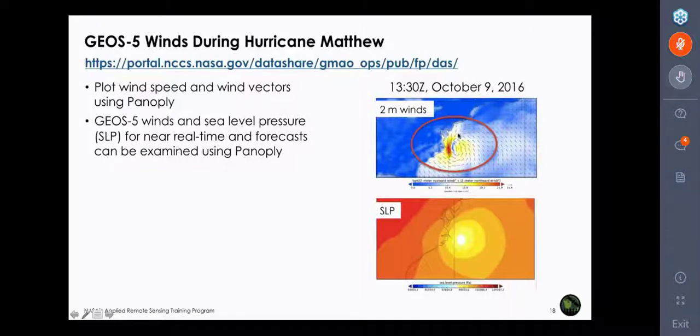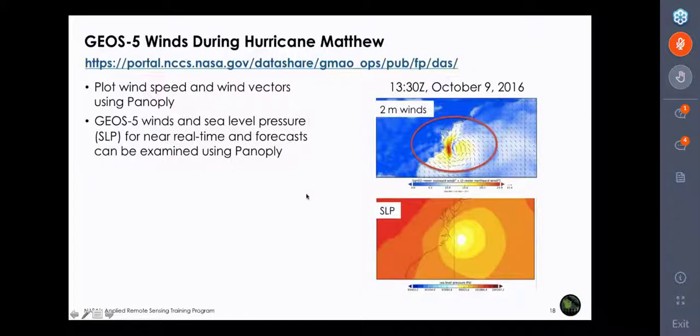This is on 9th of October, and you can see major wind speed was, this is shown here in meters per second. Pretty large, as you can see, 20 to about 25 meters per second. And here is the sea level pressure in hectopascal or pascal. So the yellow part is about 998 hectopascal. So this is quite low pressure compared to normal.